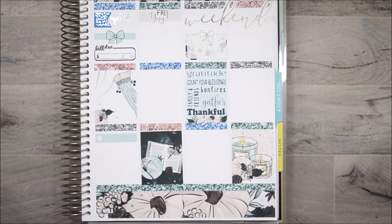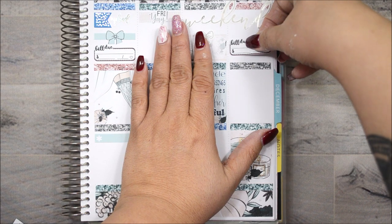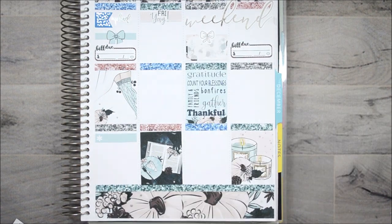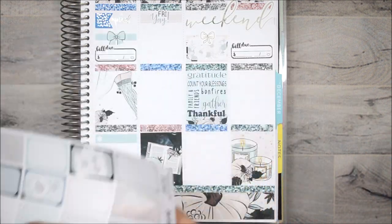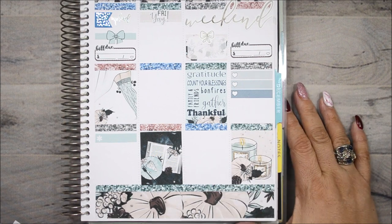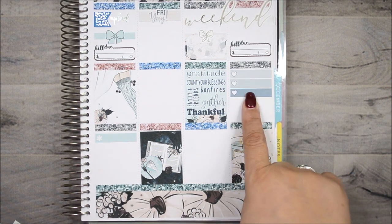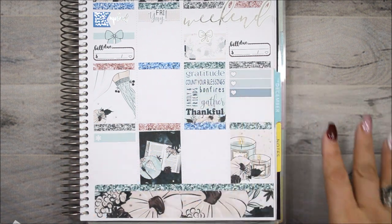Okay, for Sunday, first thing first, my cable is due. So I want to put this here to make sure that that gets paid. And then my usual is just to make sure the house is clean. I think I'm gonna use this blue three heart checklist. This three heart checklist is better for me to label for cleaning instead of going through all the stuff that needs to be done. I just put second floor, first floor, basement, and that just means everything in those floors needs to get clean.